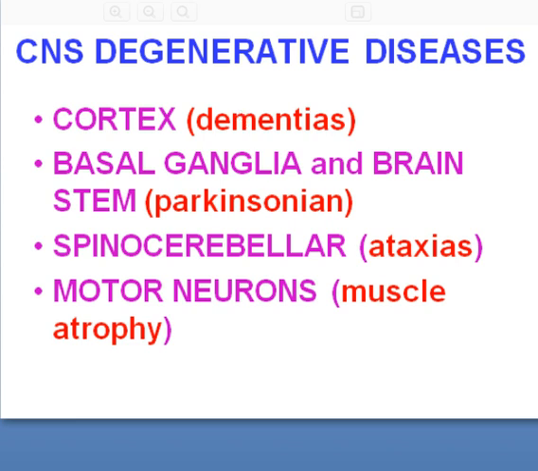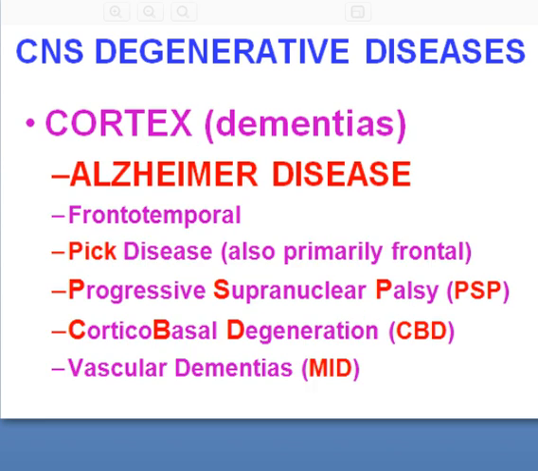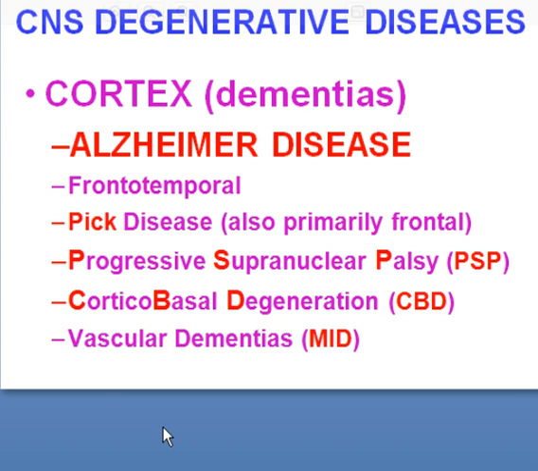And I bet you're going to know what the number one thing is already, don't you? In the cortex, which is where we're starting, the number one degenerative disease of cerebral cortex is Alzheimer's disease. And I'm going to throw out a couple more names at you, and I think you should probably have a recollection for these names. There's another type of CNS cortical dementia degeneration called Pick disease, named after Dr. Pick, who was a famous doctor that worked in Prague in the Czech Republic.